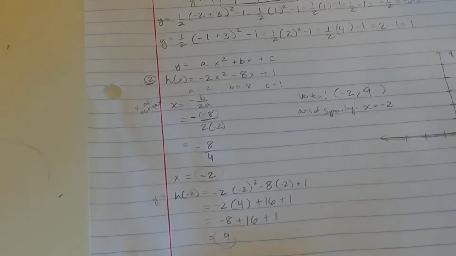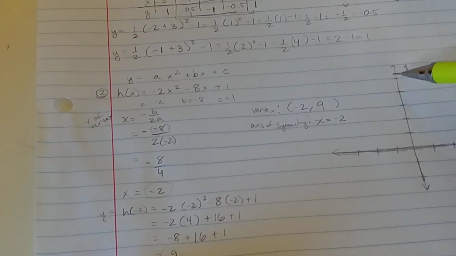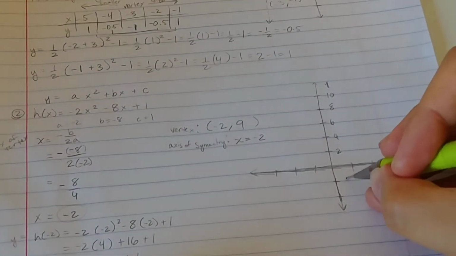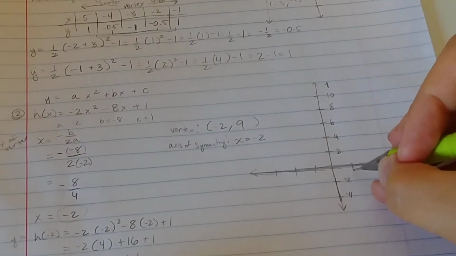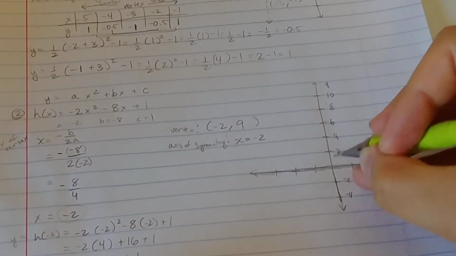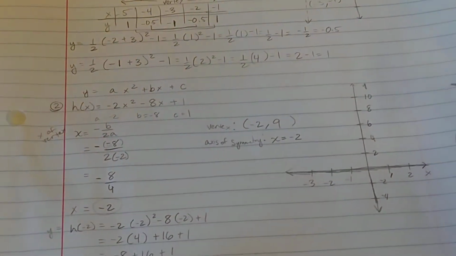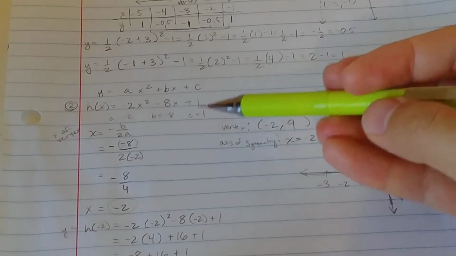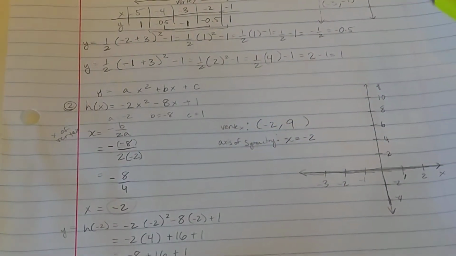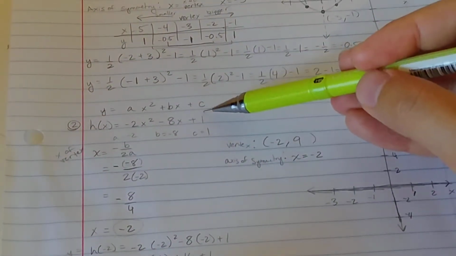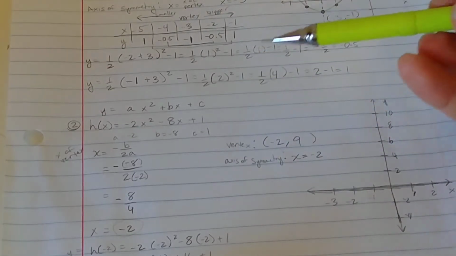All right, so let's plot it. So we have now 9. That's pretty big. So we're going to scale the y's by 2. 2, 4, 6, 8, and 10. Negative 2, negative 4. The x-axis we'll just do by 1. 1, 2, negative 1, negative 2, negative 3. All right. Now here, you can do a table. To play it safe, you can do a table. I'm going to show you another way. Since it's standard form, this may save time. A table could just make your graph really big.